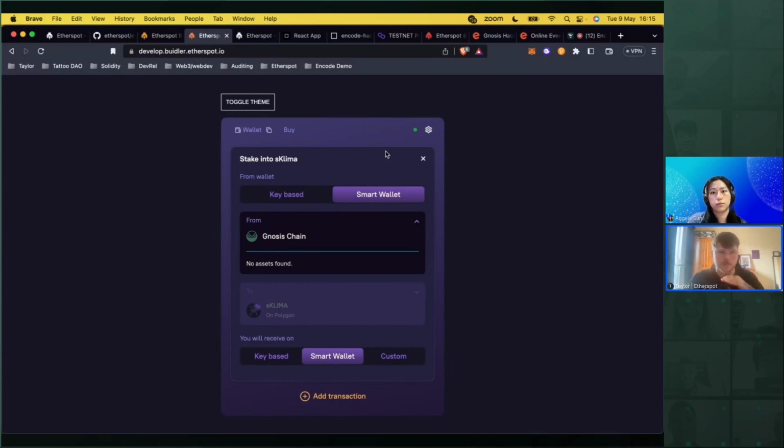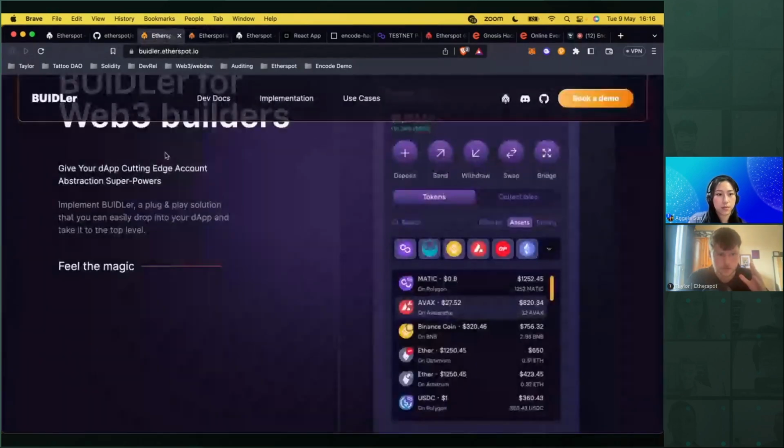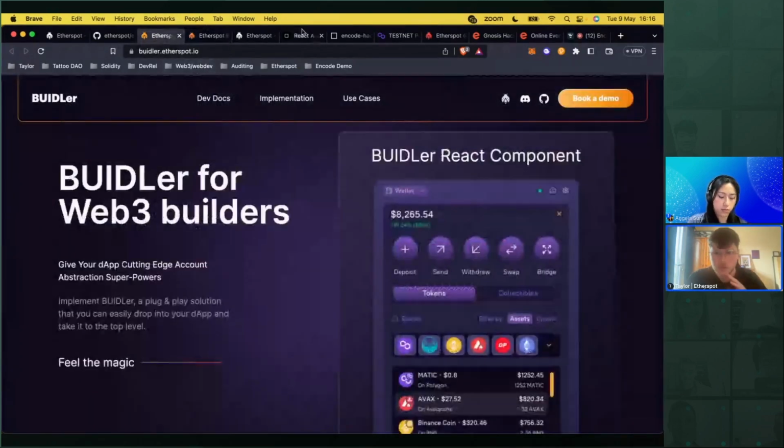What happens within this builder component is that we simplify it to only 2 clicks, one for the Gnosis Chain side and another for the Polygon side. And this is with the power of the Etherspot SDK, but we just simplify it using this builder component. I don't have any funds to show you that in this account, but you can have a play about with it yourself, or you can take a look at the page here. There are some docs as well, which I have links for at the end, which I'll show you.